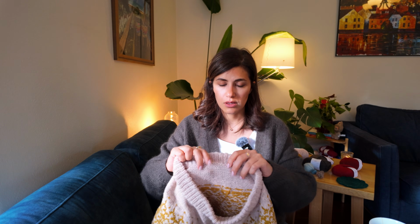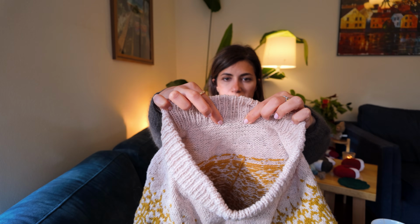And as you can see, I've already done that step, and then I did see a few videos, but the issue with this one is since it's a double folded neckband, the top of the sweater and then when you start the yoke, they're all knitted together on the inside of the neck. So that makes it a bit harder to cut the neck.